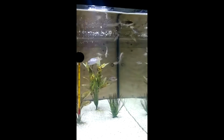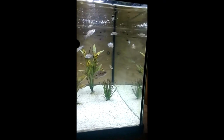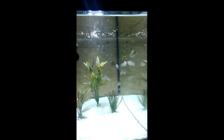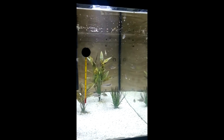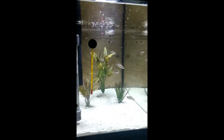I used to have them in Sonai, but we got them full size, and for some reason they died within a couple months, and we don't really know why. That was years and years ago. The Julius Acromis and the Libidinochromis and the two albino plecos were my first fish ever, period. We also had a red tail shark, I think that's what it's called. Beautiful, that will age after a while.